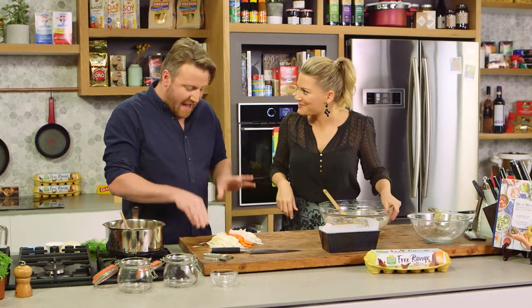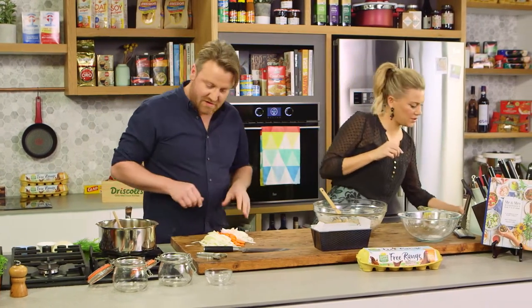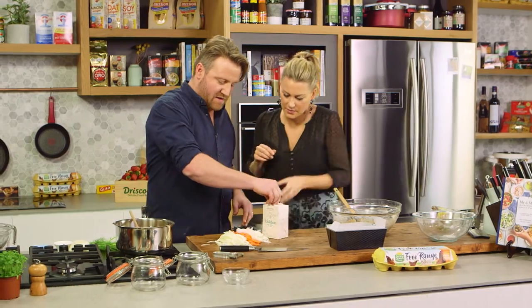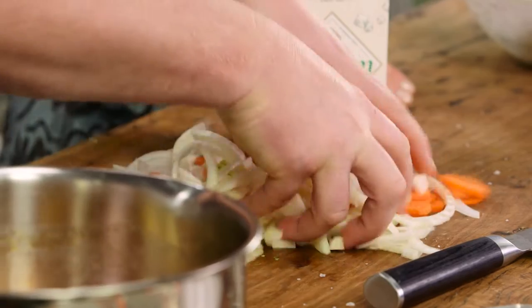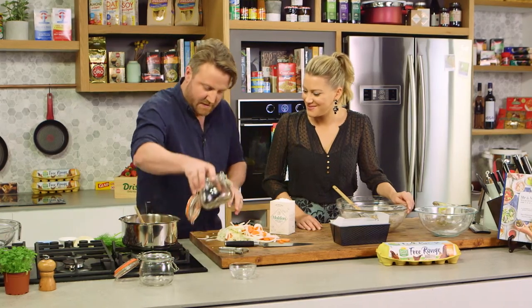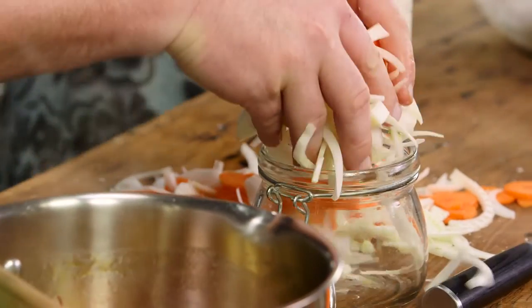How are your pickles going? We're just going to lightly salt them. So salt, pass that across, please. Then we're going to divide them up between the jars and then pour the hot liquid over them. Too easy.